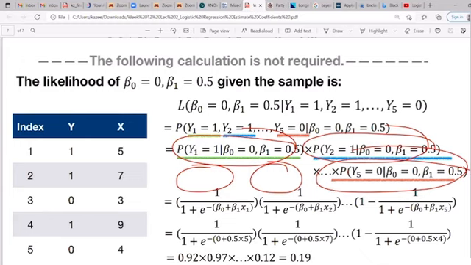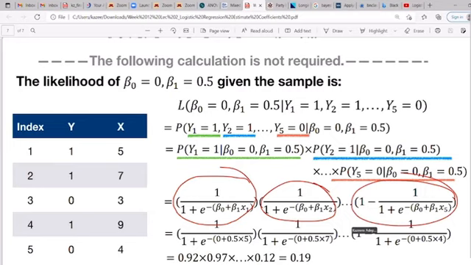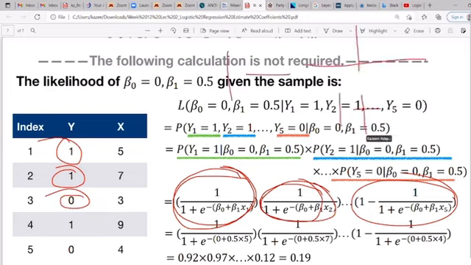Now I'm going to use the probability model. The probability model form of the logistic regression is going to be, for 1, 2, up to the fifth one: when y equals 1, it's going to be this. When y equals 1, we're also going to have this. And when y equals 0, it's going to be 1 minus 1 over 1 plus exponential raised to the power of this.